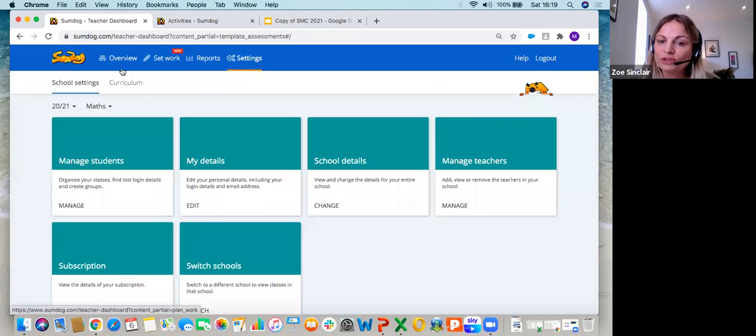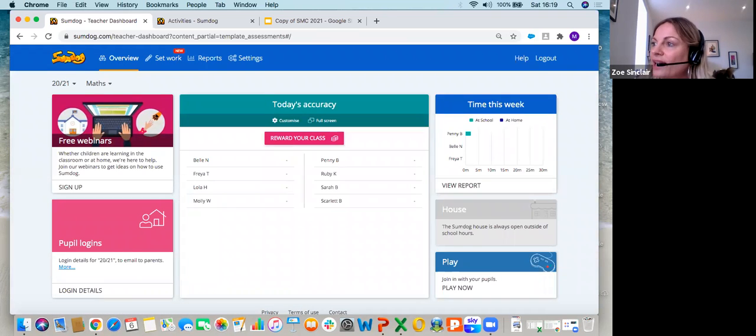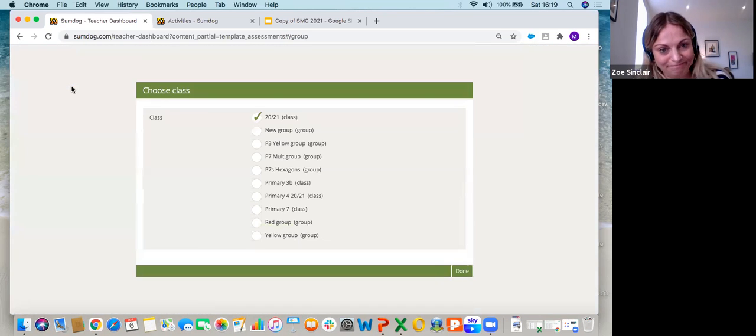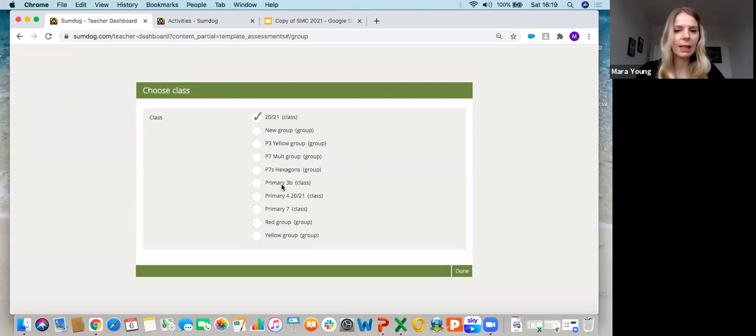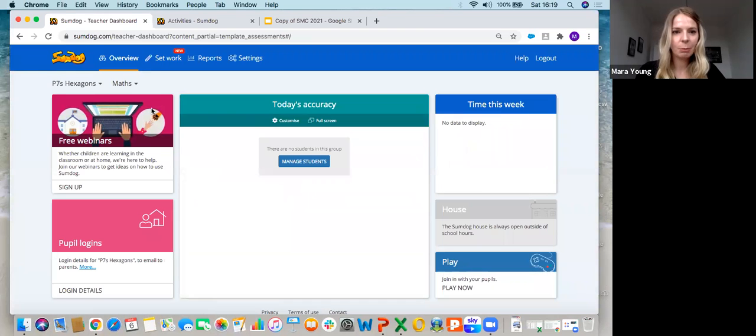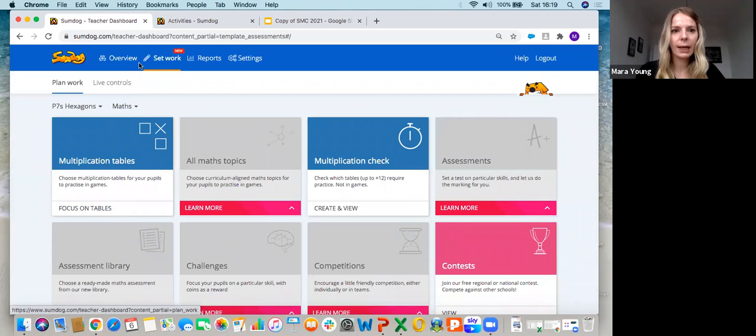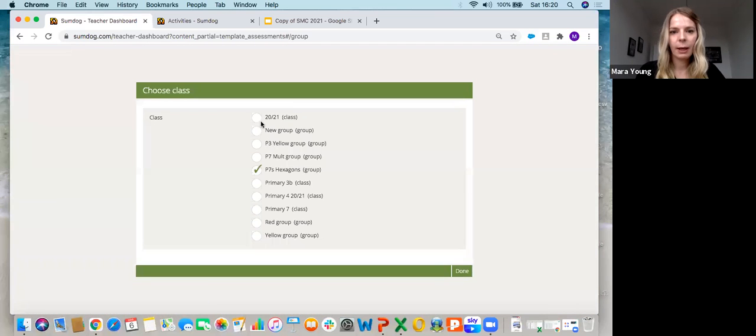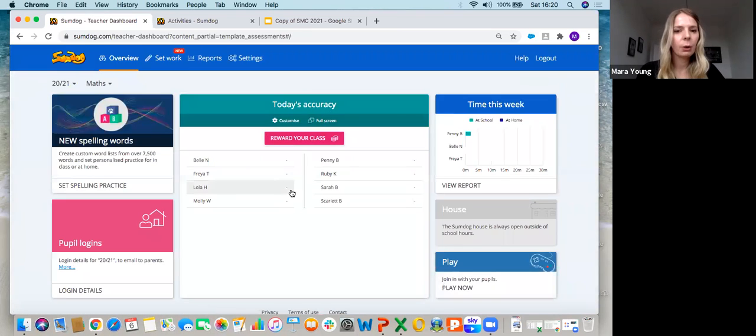The thing about Sumdog is all teachers have the same permission level. So sometimes you get schools saying, I need an admin level, but it's not. All teachers have access to everything. They've all got the same permission levels. All teachers can access and view any of the work set, any challenges or assessments, like we mentioned earlier, and you can join any school. So it's very inclusive. You can see here, I'm a teacher who has lots of classes and lots of groups, so I can change my classes, my groups. That will change the leaderboard on there, and it will also change, obviously, what I can set up in set work as well. So I can do all of that there, so you can assign yourself. I know sometimes senior management assign themselves to lots in there.